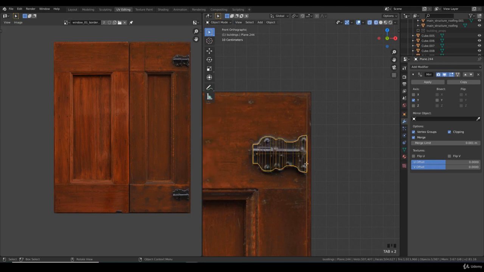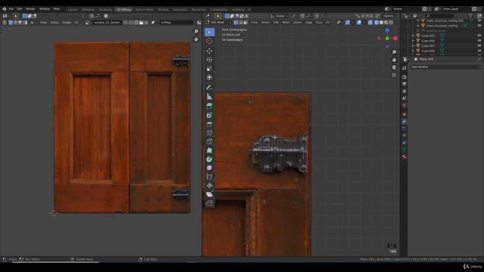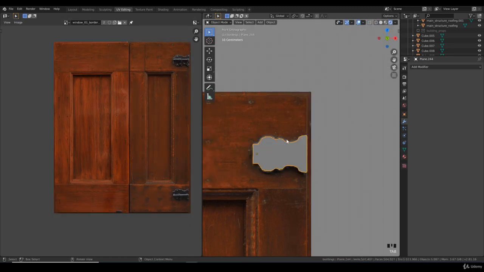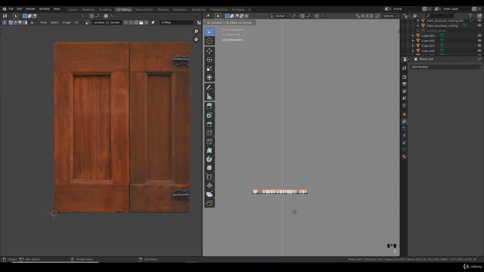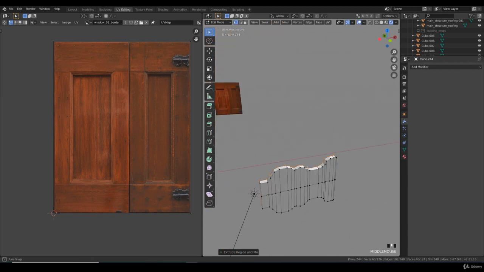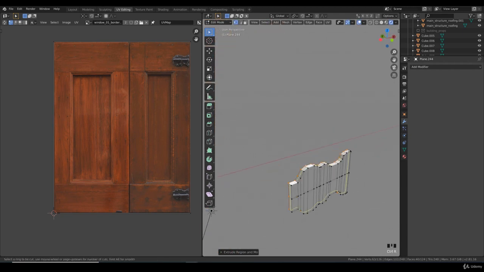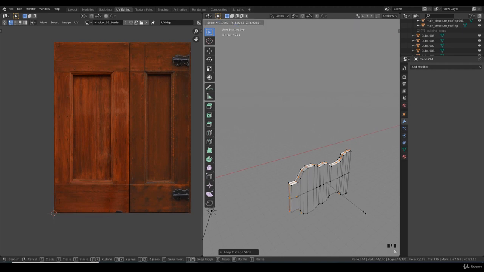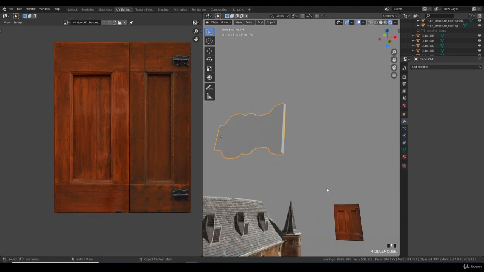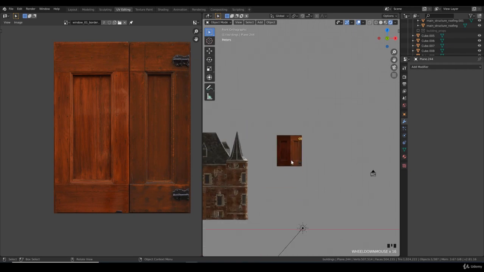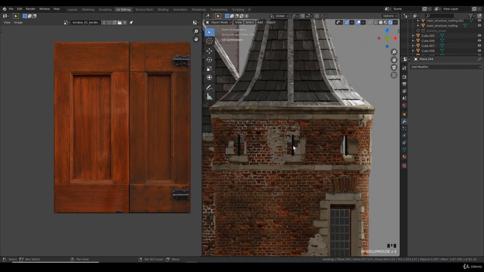Okay, we can just apply it, and let's take a closer look. Nice shape. And extrude it, and add an edge line right there and make a bevel. And let's copy the metal frame.